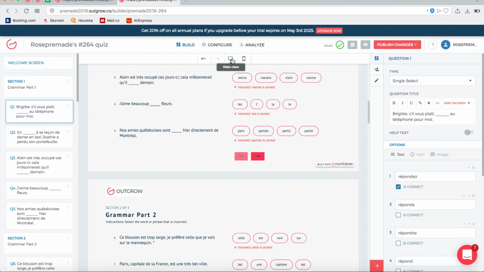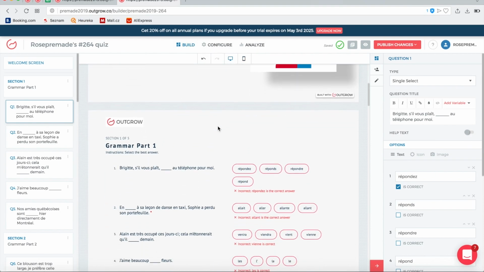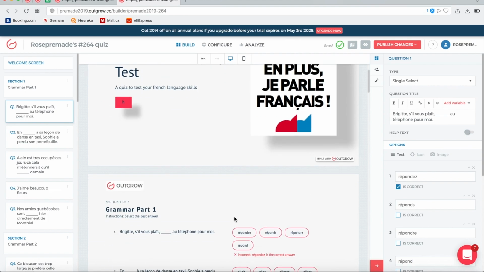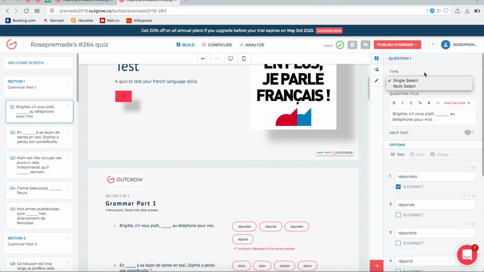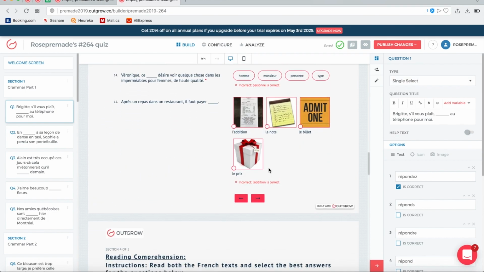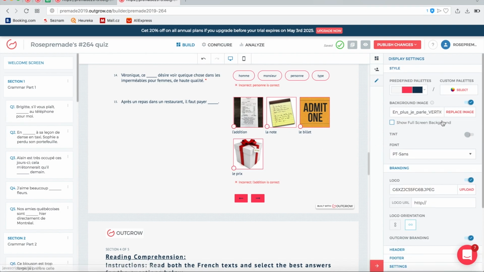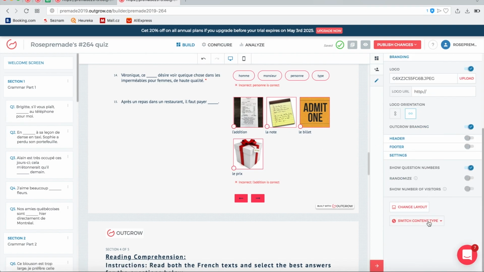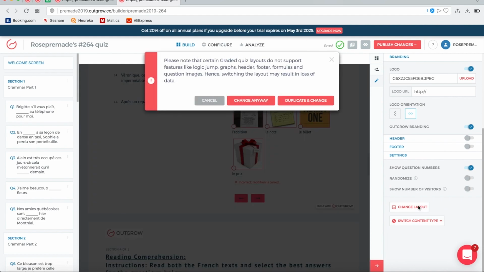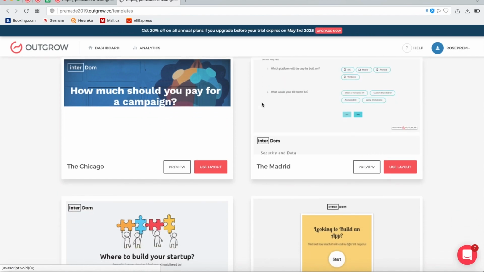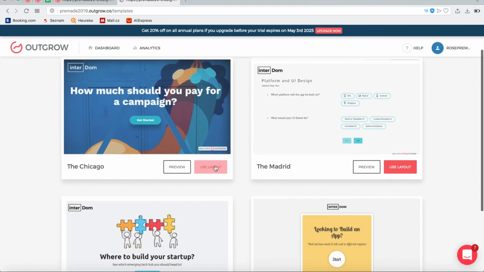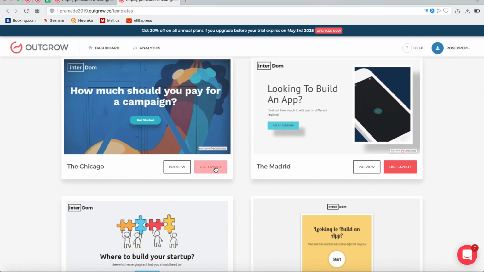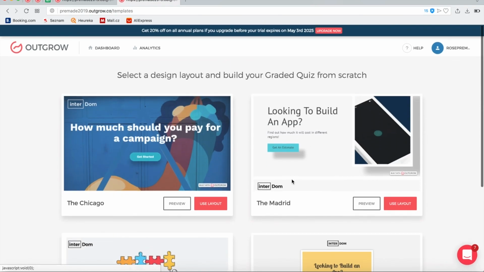I'm also going to show you another feature. Obviously this is made on one particular test template, and this template only allows for one kind of question, like single select and multi-select. And you can have images if you want and all that. But if you wanted to change the entire template, say you wanted to have other kinds of questions, like video questions, or audio questions where you listen to this audio and transcribe it, you can have all of that. But for that, currently we're on the Madrid template.